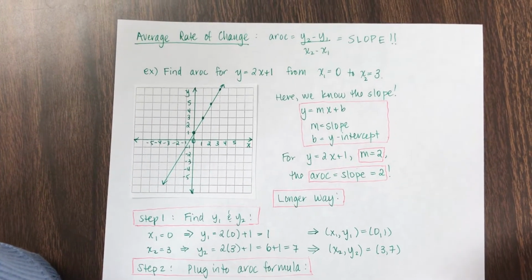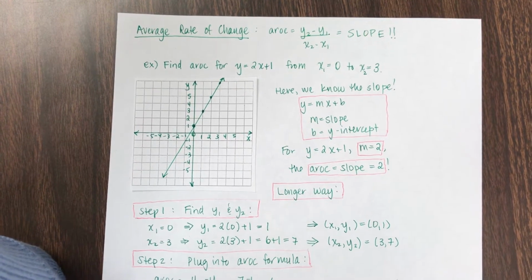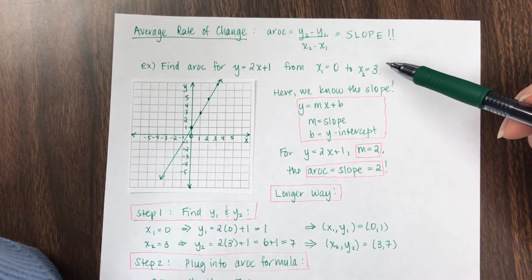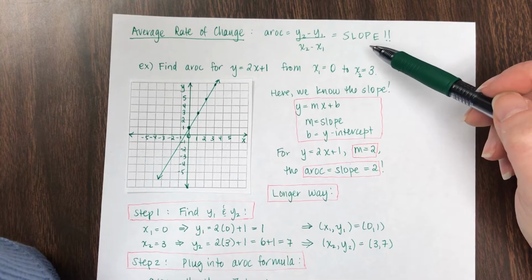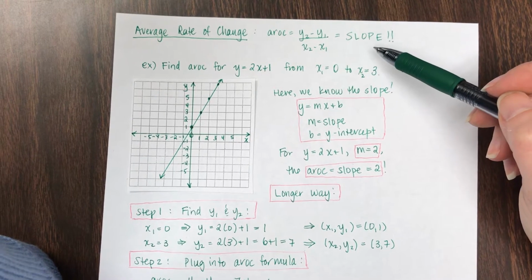In class, we talked about the average rate of change. Average rate of change is just another word for slope. But in college algebra, we're getting ready for calculus. And in calculus, you're going to be computing the slopes of lots of different functions, not just lines. So I want to look at a couple of examples.